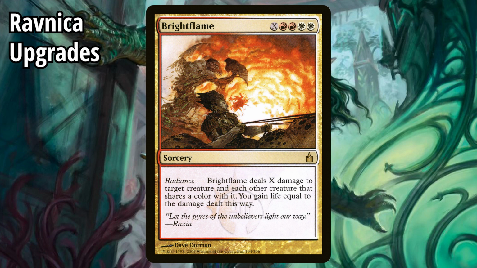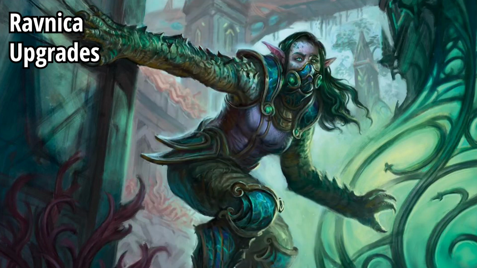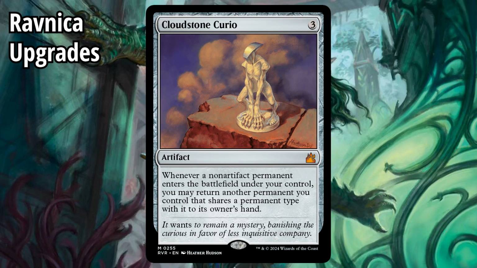So I thought this would be a great time to break out the Radiance mechanic that was all the way back in the original Ravnica set. Also coming from the original Ravnica set is Cloudstone Curio for 3 colorless. It's an artifact that says whenever a non-artifact permanent enters the battlefield under your control, you may return another permanent you control that shares a permanent type with it to its owner's hand.